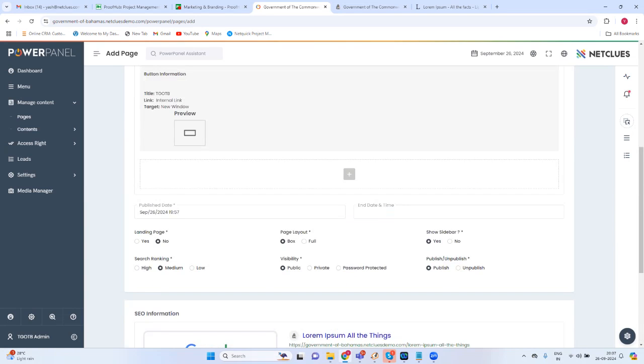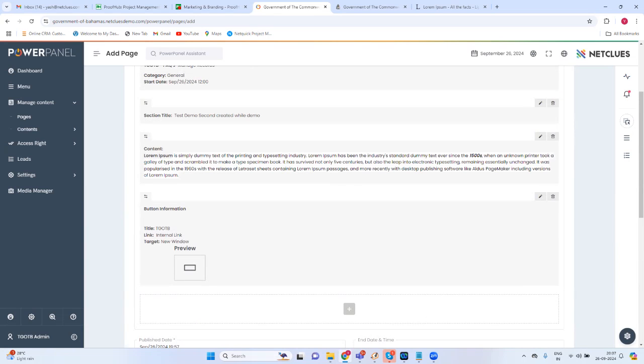I will need to see what exactly you would have done, because I've already added the text block over here, and it allowed me to add the text block as well. So I'll need to see how exactly you're adding it, or which section you're going to and how you're adding it, so that I'll be able to get a better idea of what changes you have been making.